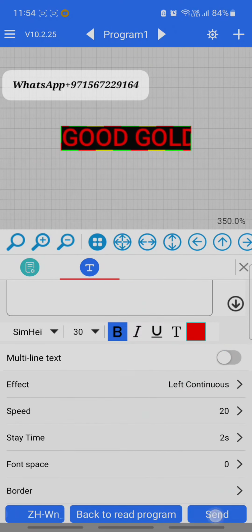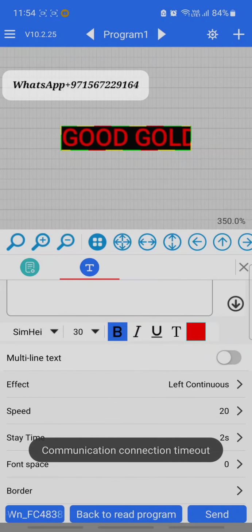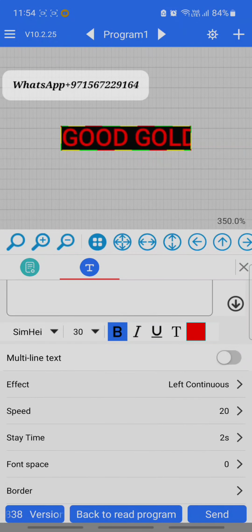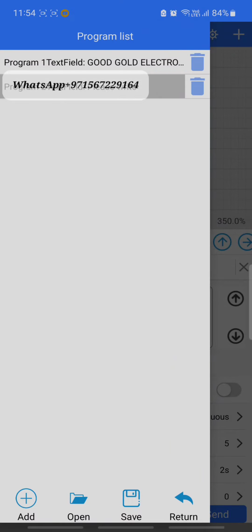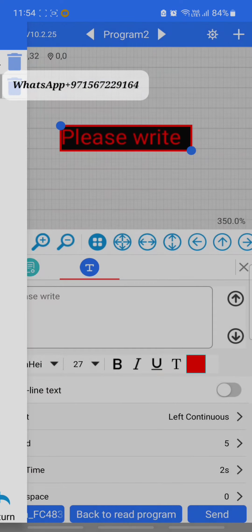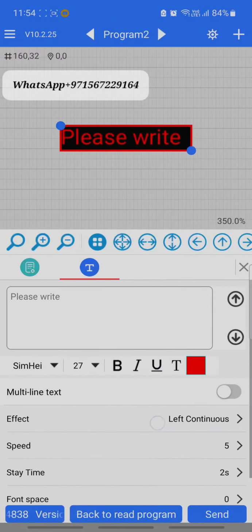Okay, like this, and if you need more lines, you go to this corner and add more lines, same like the system, and you can go to the second line, and the same interface comes.